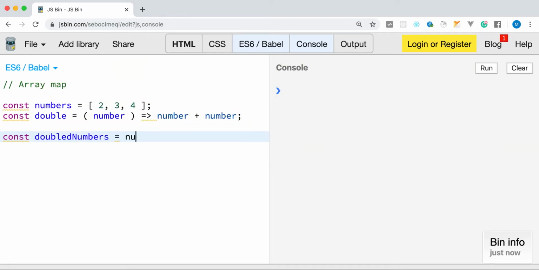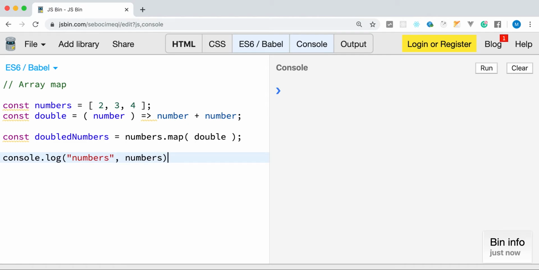We're gonna apply on this numbers array, we're gonna apply map with this function double. Okay, and we're gonna do a console log here so we can see on the right side the values from the numbers array, and this is the new array with doubled numbers.